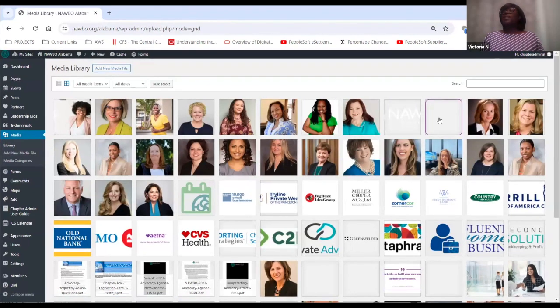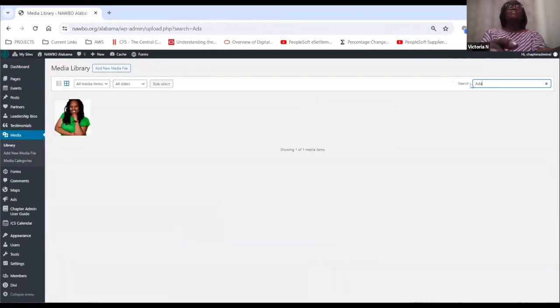So if you want to search for an item or search for a picture, you have a choice. You can search for it by entering the name of the file. If you know the name of the picture you want or the name of the file, we can search there. For example, let's say I want to search for a picture for Adams. If I type ADA, Adams will appear. That's the picture I want to search for. So you can do that by searching by the name.